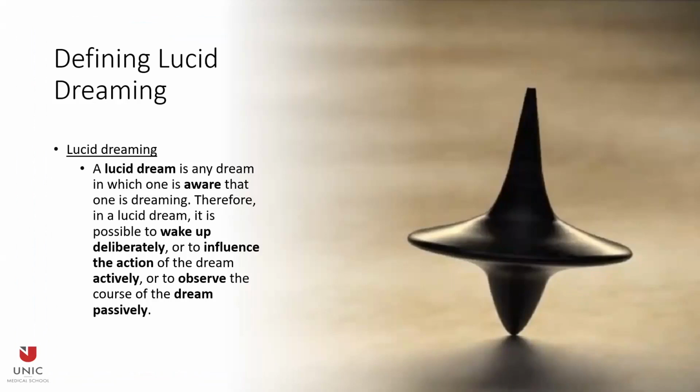So, what is lucid dreaming? Basically, lucid dreaming is the phenomenon whereby a dreamer becomes aware that they are dreaming while they're still dreaming. And this can range from a passive, simple awareness that a person is dreaming, to something more active, in that the person not only knows that they're dreaming, but can also take volitional control over the dream. They can influence the dream, perform volitional actions that they want, make things appear, or basically actively take control of the dream.